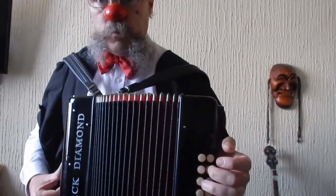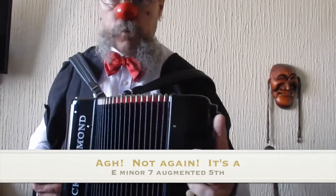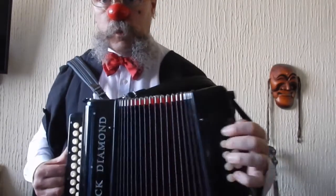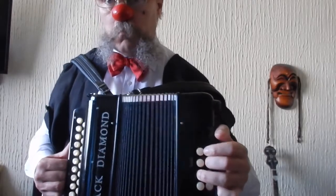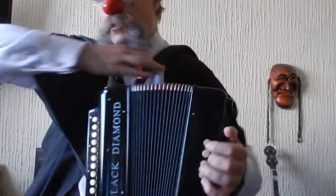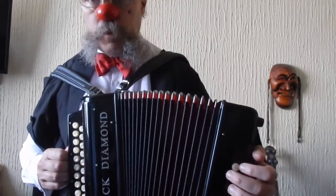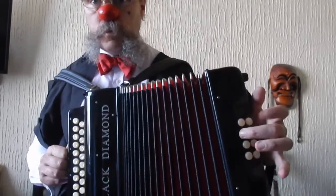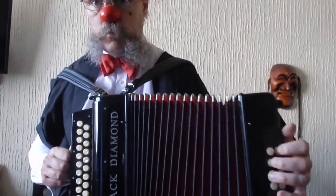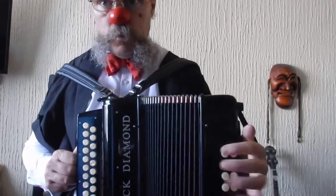And A minor 7th actually uses the same 2 buttons as we just used for that E minor 7 augmented 4th thing, but we're pulling. And it's a much more straightforward chord, you can hear that. So we're going to use that one first, for 2 whole beats, or 4 quavers. 1, 2, 3, 4. And then we're going to follow that with the B minor 7th, the one we did earlier. So that was this one and this one again, B with a D chord. There we go. And then we're going to do a new one, another built up one.